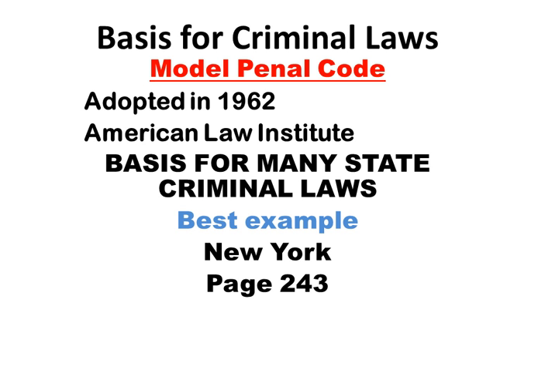Now, the model penal code is the basis for many state laws, as I've already indicated. The best example of this is New York, which revised its code of criminal laws almost exclusively based on the model penal code. One example is the New York murder statute on page 243. This is a model penal code based statute.